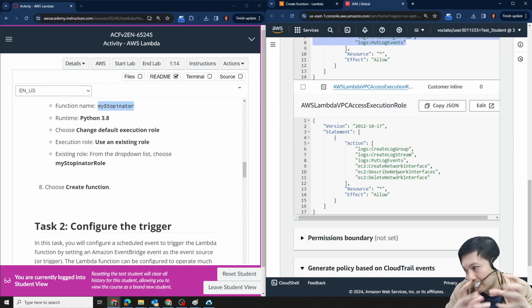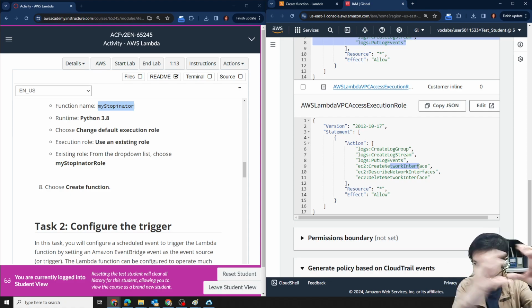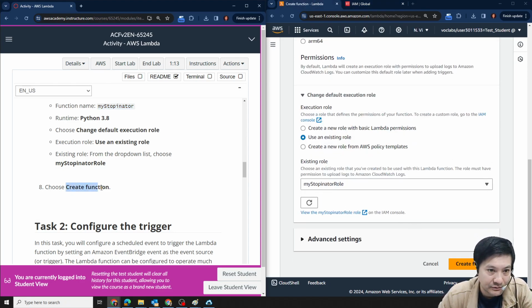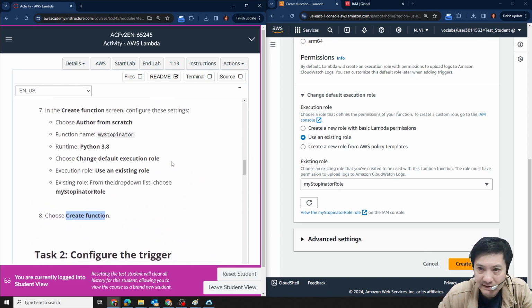A bit more explanation about VPC as an execution role. The reason is that in recent years, you can put your AWS Lambda inside your VPC. But for the permission, if anything is inside your VPC, you need to have the ability to create a virtual network interface inside your VPC. So you need to have this network interface permission, so that if the Lambda function is moved into your own VPC, it's able to create a network interface for it, and then it's able to access the internet. Otherwise, it can't. OK, let's continue. We just choose create function, and then we will set up the source code next.